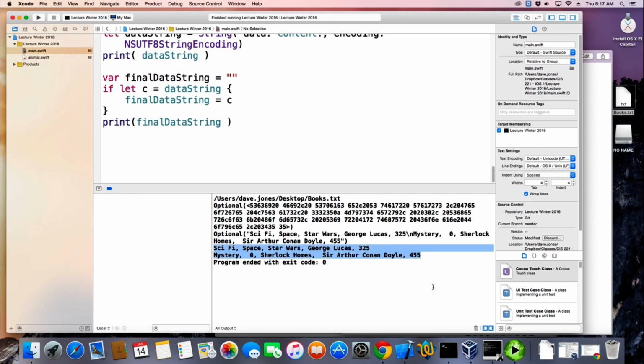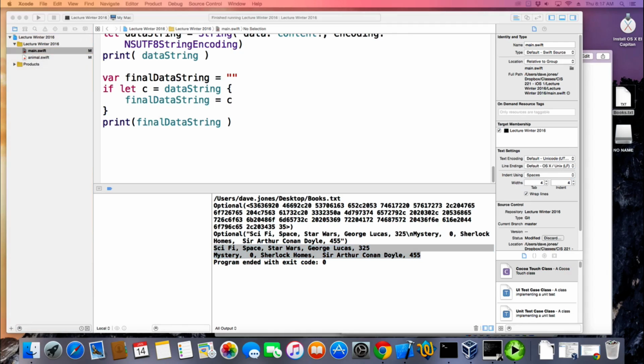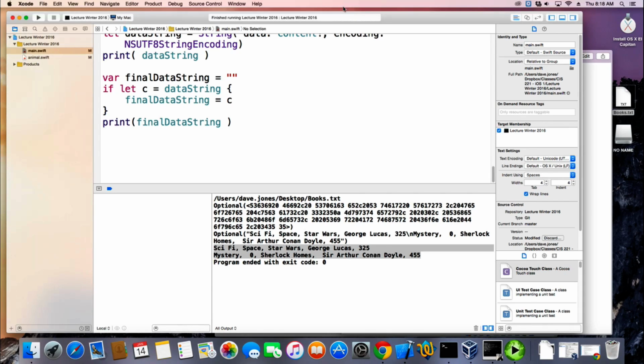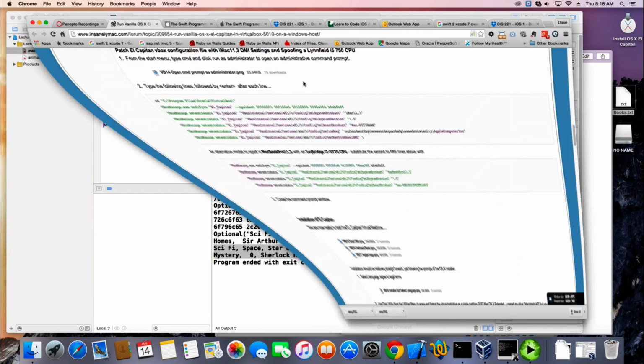What would I do in Ruby to get the different fields out of here? Dot split, right? I'd split it and it would convert it into an array, things like that. So I can do the same thing. I think that's actually what you had us do with that book file, isn't it? I think so. Yeah, you split it. So there's a similar thing, and so you know what to do.